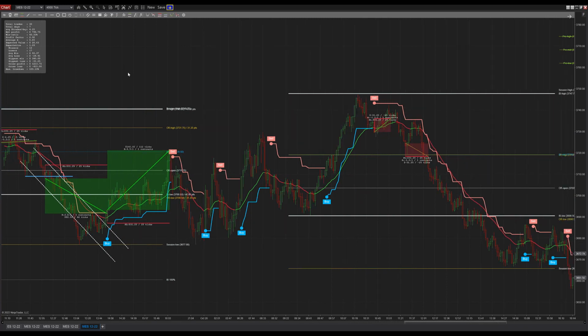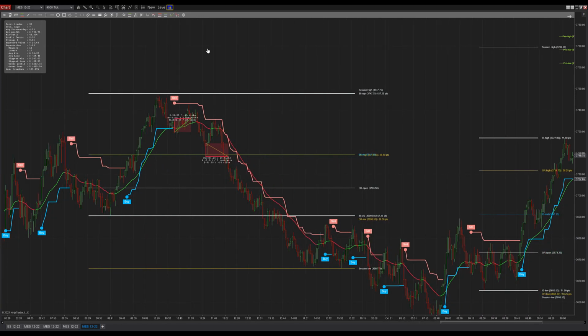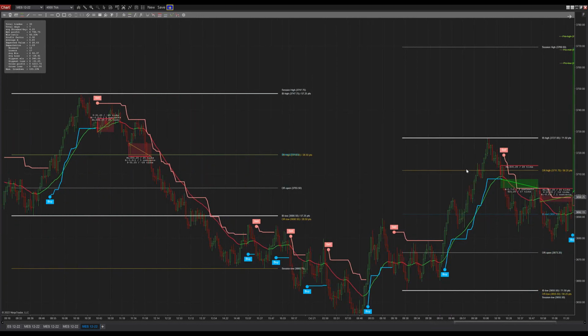You're trading 2 and 3 lots. Those get to be really, really expensive, right? So your margin for error, you take 2 losers in a row, you're probably done for the day. Again, it's all relative to account size.